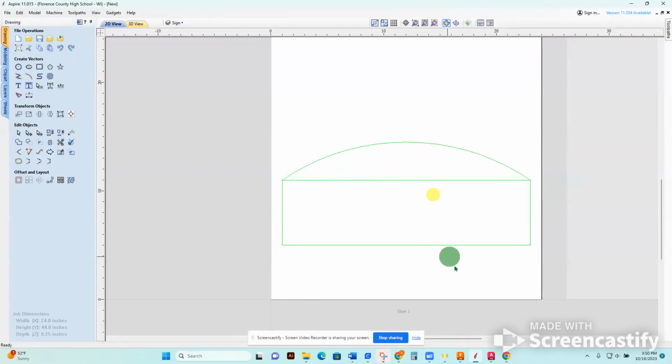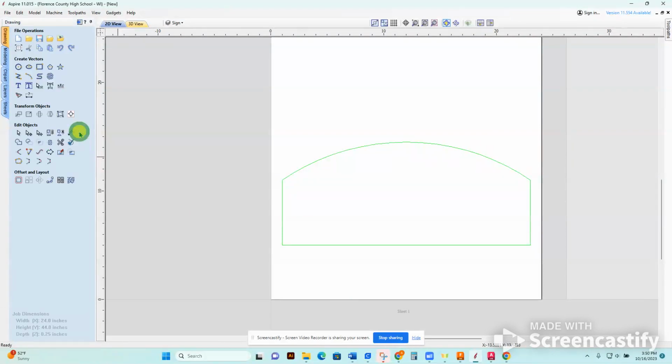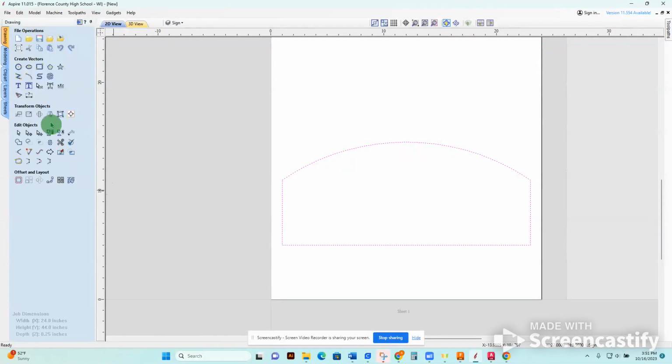If I wanted these to be all one part, there's two ways to do it. I can weld them together, and it's going to connect them. I could also use the cut tool. If I do that, I may have to select this and join. And if there's anything that's not working correctly, it'll tell me. And right now it's saying all the vectors are joined, so it can't matter. So we're in good shape there. We have something that'll work well.